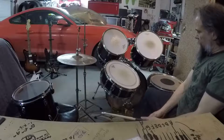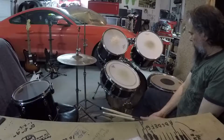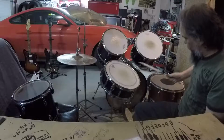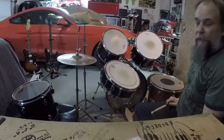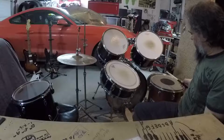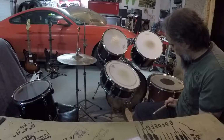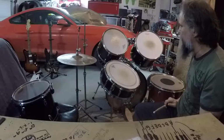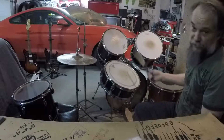It came with the bass, of course. No pedal. That's my pedal from another kit. I threw in my four tom here too. It really doesn't belong with the kit. It's a totally different color. I might paint it black just so it looks similar. But at some point, I'm going to sell this kit.